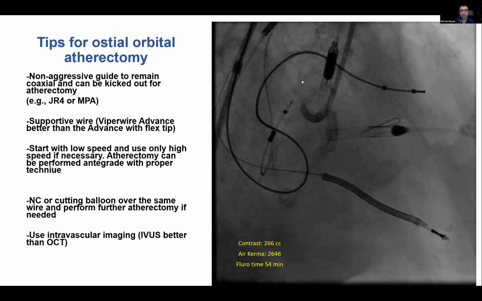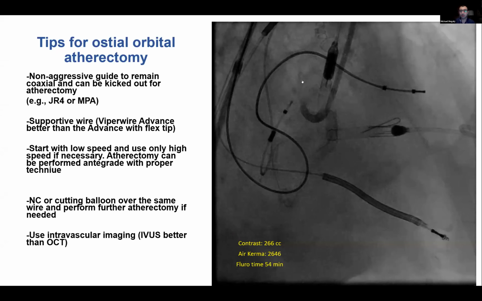Yeah, great question, and that's actually one of the things that I wanted to highlight in this presentation, because I would say the classical teaching, so to speak, is you advance with glide assist, and then you do a retrograde method. You just pull the crown back while it's rotating, so you can avoid injury going in the aorta with the crown that is rotating. But the one thing that I wanted to show from this case is that if you have everything correctly and you cannot cross with the crown with a Viper assist, you still can do antegrade. You still can do antegrade with proper technique.